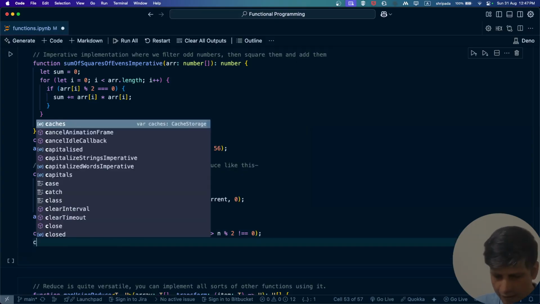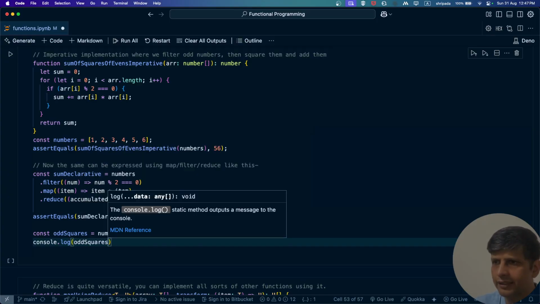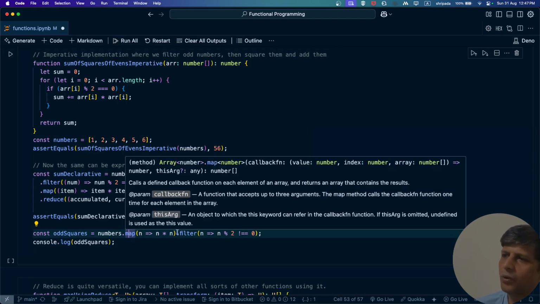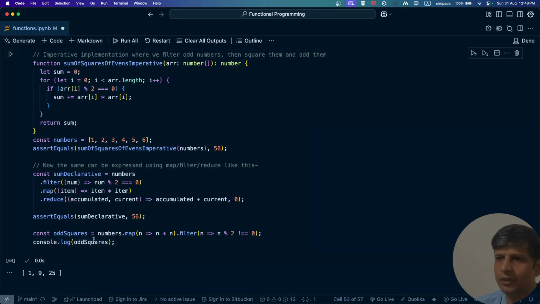So I can actually log them and show it to you. Odd squares, right? Look at that. Again, this becomes a declarative way. Declarative in the sense, by just looking at the code, you know what exactly is happening. No implementation details are thrown at your face, right? So you know these constructs, what do they do? And because of how they also compose with each other, how this chaining works, you can intuitively figure out, isn't it? Let's run this. You should get the squares which are odd, isn't it?